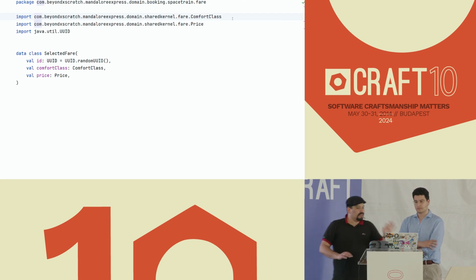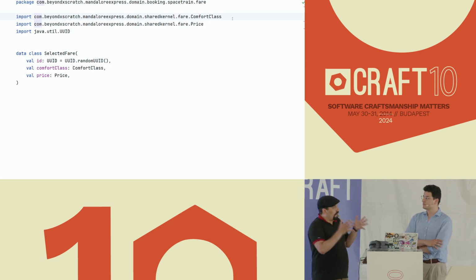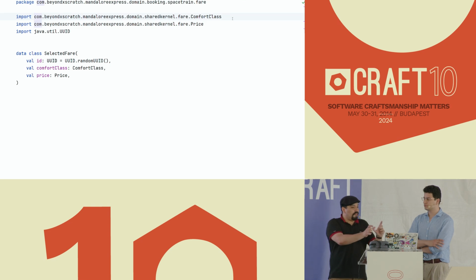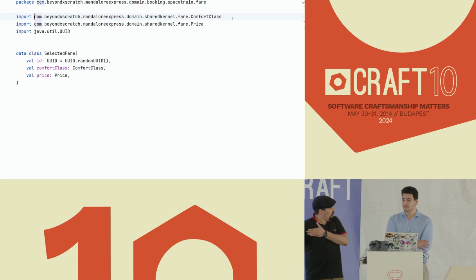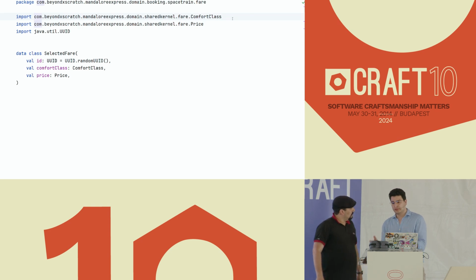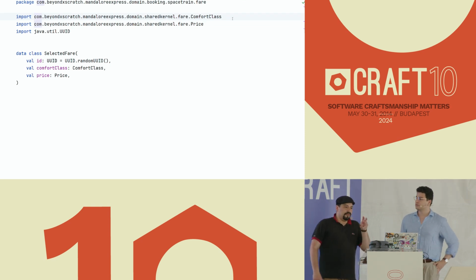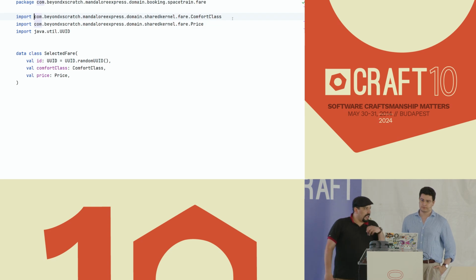At no time have you seen any mention of selection, criteria, and so on. Exactly. Why? Because they were meant for the search. If you put that in the shared kernel, you will put that at the disposal of the booking, but they were not made for that. And we'll end up with the problem we have seen at the beginning, by reusing a space train with a list of fare, but it doesn't make sense to have a list in the case of the booking. Exactly. If you're trying to solve the problem of the booking and we have next to us all the solution for the problem of the search, we'll be heavily biased toward reusing them and create some conceptual coupling. Absolutely. And if you do that, you will just pollute and contaminate the shared kernel and recreate your big ball of mud through the shared kernel.